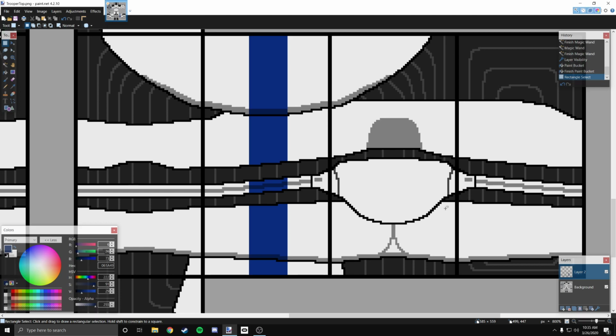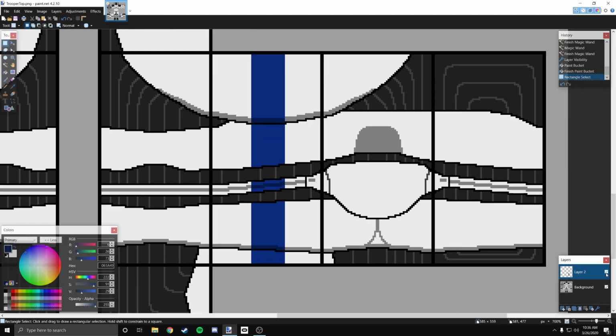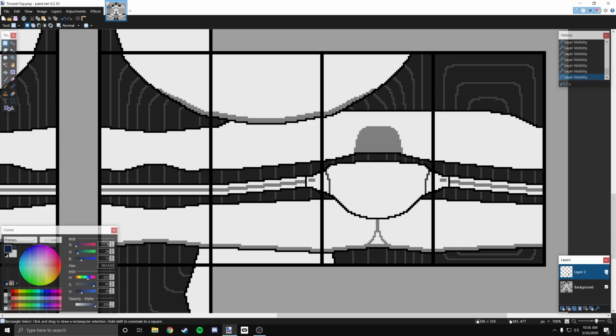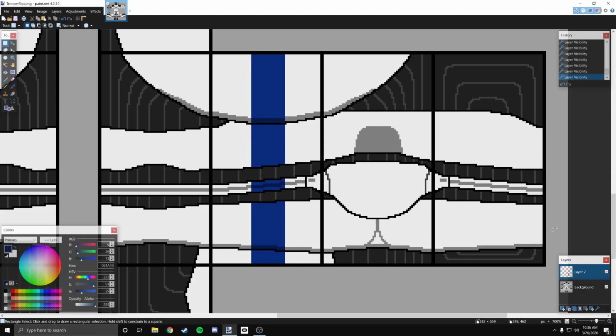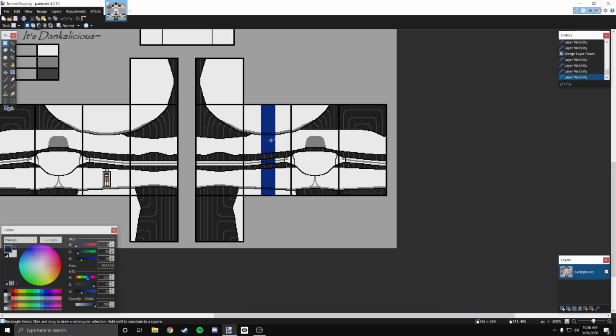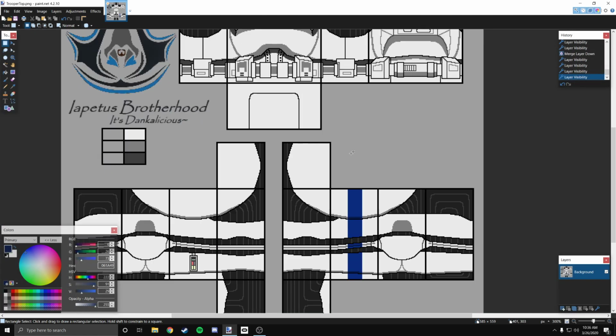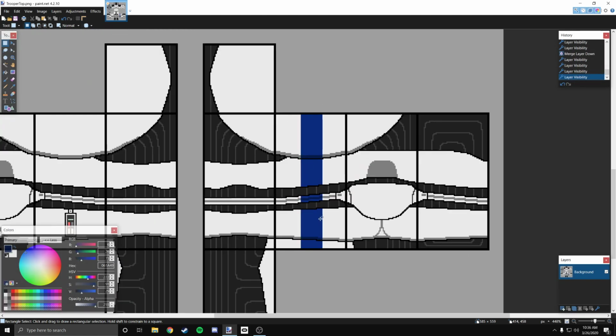To merge down a layer, this is when you're completely done. So the layer isn't merged down, which means it's not actually set in the image yet. You can hit Control M or this little button right here, and it will merge the layer into the image, so it's now part of the actual image. So once you're done working with a layer and it's all finished, just merge it down and it'll connect itself to the bottom image, and your stripe is done.